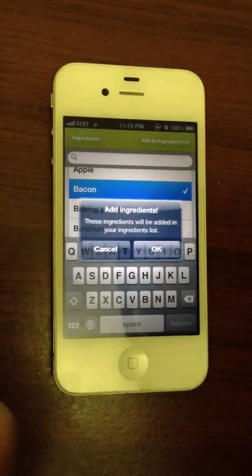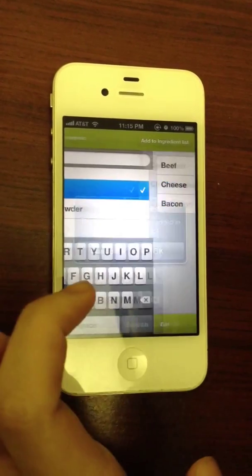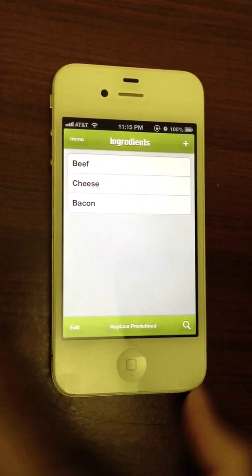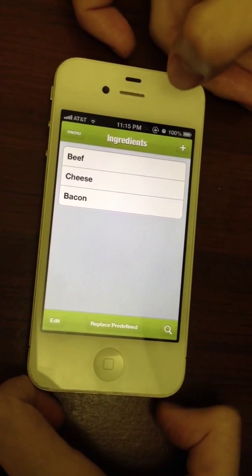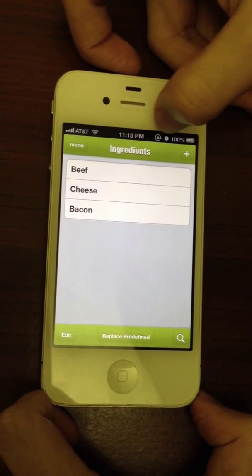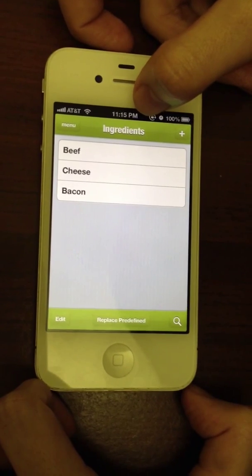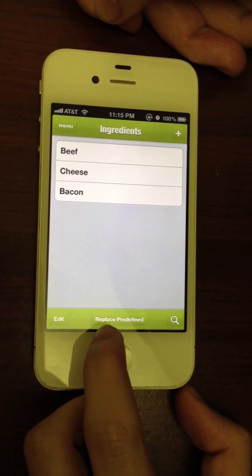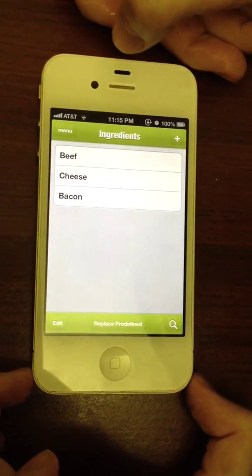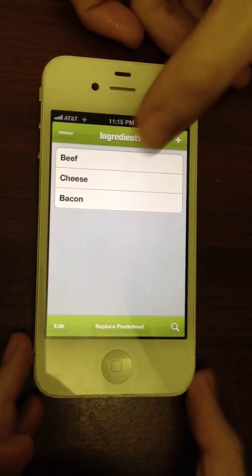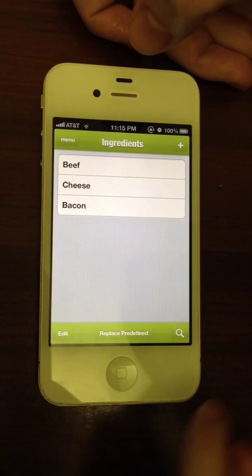So we added them into the ingredients list. It should be noted that this is the ingredients list, not the predefined ingredients. We also have a replace predefined option, so that it will replace the predefined list with this one. I will show you in a second as well.